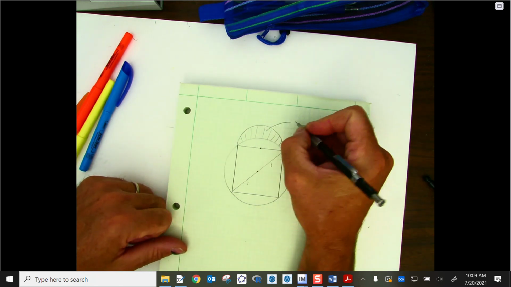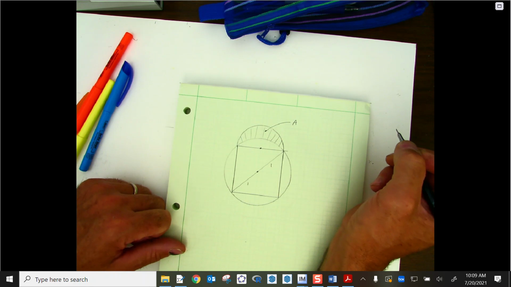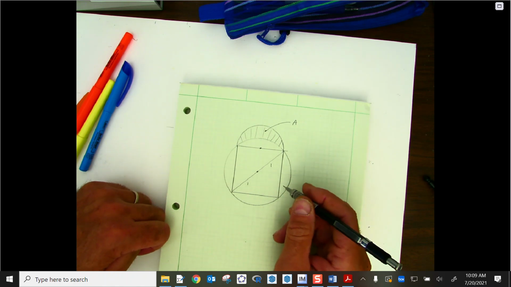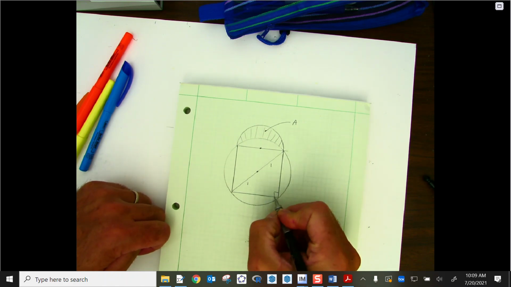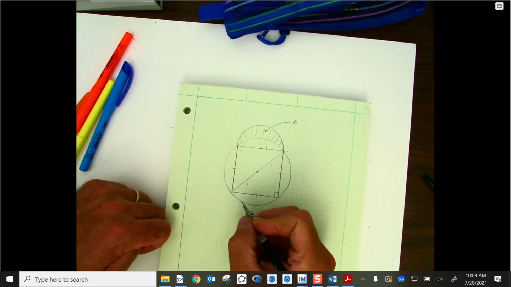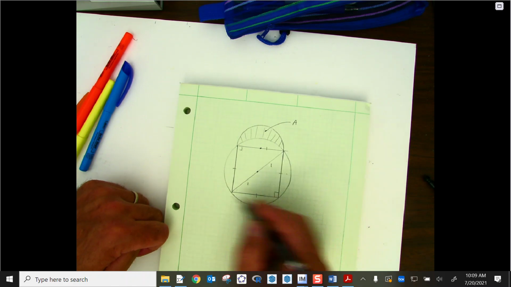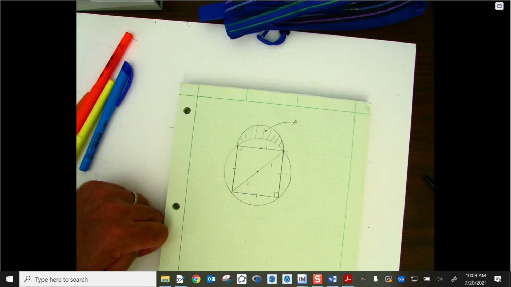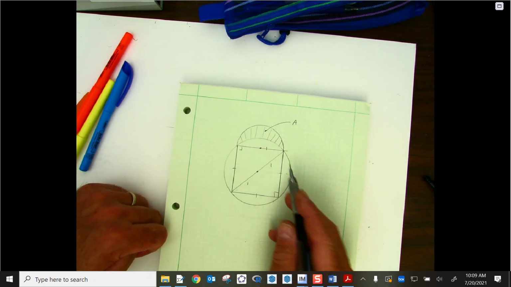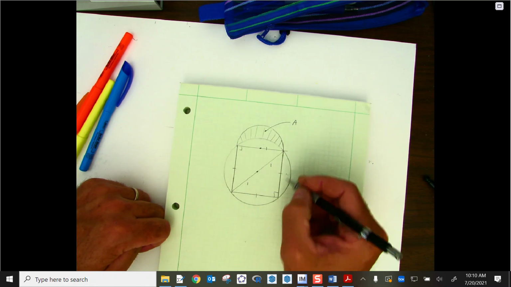Let's call this A. At first it doesn't appear like there's enough information given, but if we think about it, we can start ticking away at it. I know that this is a right triangle because this is a square, and I know that these sides are the same. So x squared plus x squared has to be equal to 2 squared here. We could find what the side length of the square is, and then I would know what the area of the square is. I could subtract the area of the square from the area of the circle, and that would allow me to find the area of these regions right here.